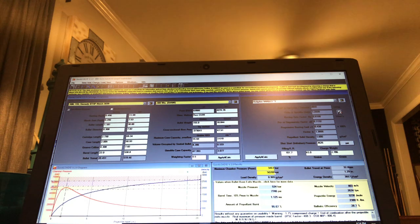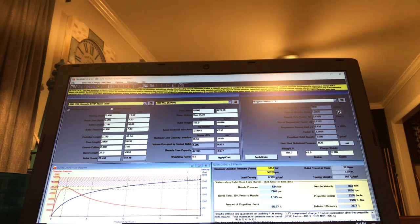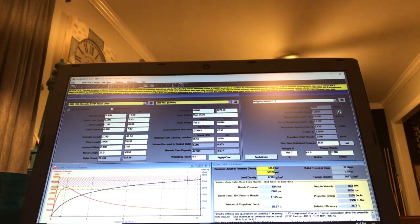At 44 grains the chamber pressure was 49,724, so I opt to reduce muzzle pressure on a piston-driven gun — that's more important to me — while running a slightly higher chamber pressure. The difference is only about 500 psi. At 43 grains the muzzle velocity is 2,634; at 44 grains it was 2,646 — just 12 fps slower. But ballistic efficiency is actually higher at 2.730: 28.7% versus 28.3% at 2.830. So it's more efficient, uses less powder, with better results.